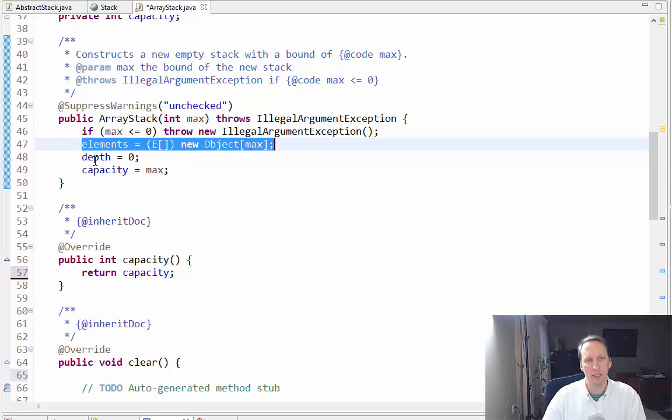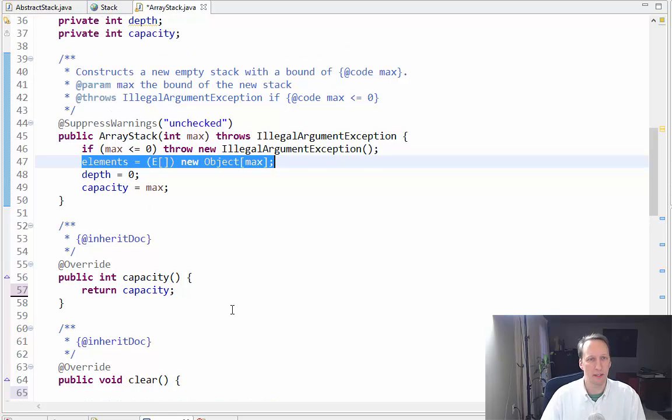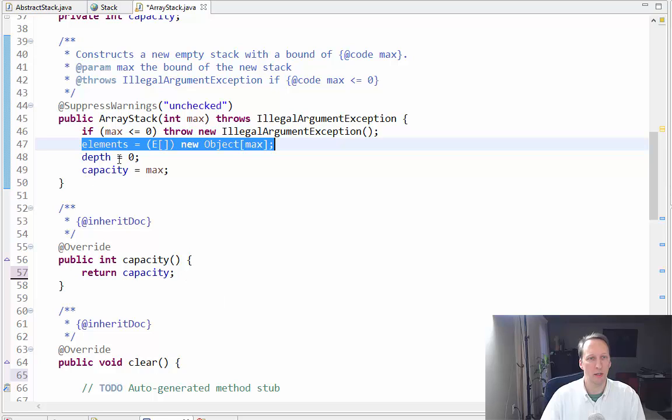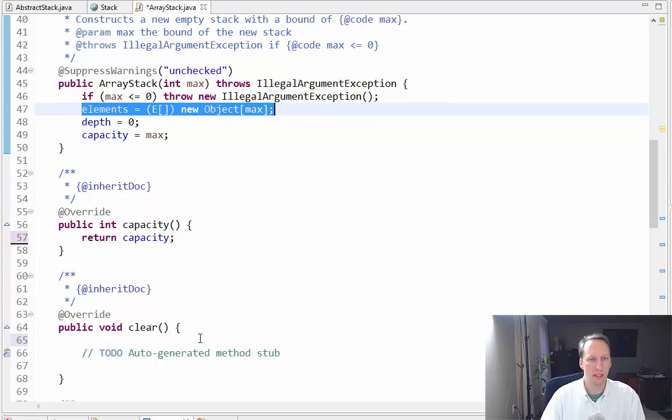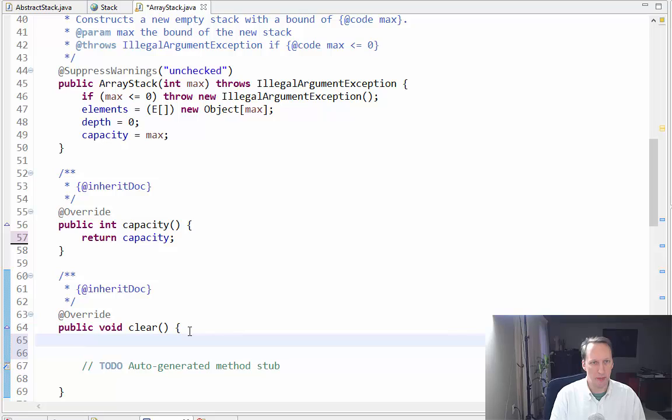If your depth is 0, that means none of the elements in the array are relevant to the abstract value of the stack. So to create this clear method, you don't have to go back and put a bunch of nulls in there. You simply have to say that depth equals 0.